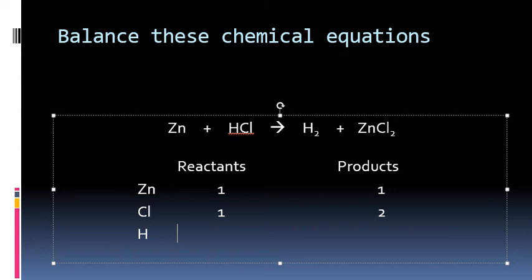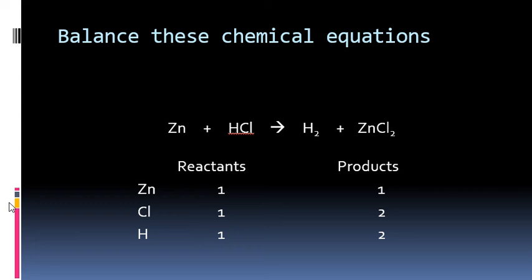And as far as hydrogen goes, we have 1 on the left side, and the only place that hydrogen shows up on the product side is with molecular hydrogen. Therefore, that would count for 2 moles of hydrogen. Now to start balancing this. Well, zinc is already balanced because we have 1 mole of zinc on both sides. Therefore, what seems to be the issue, and I see I put that there, that should be a 1 on the product side for hydrogen. So it appears that chlorine and hydrogen on the reactant side are both 1, whereas there is twice as much hydrogen and chlorine on the product side.